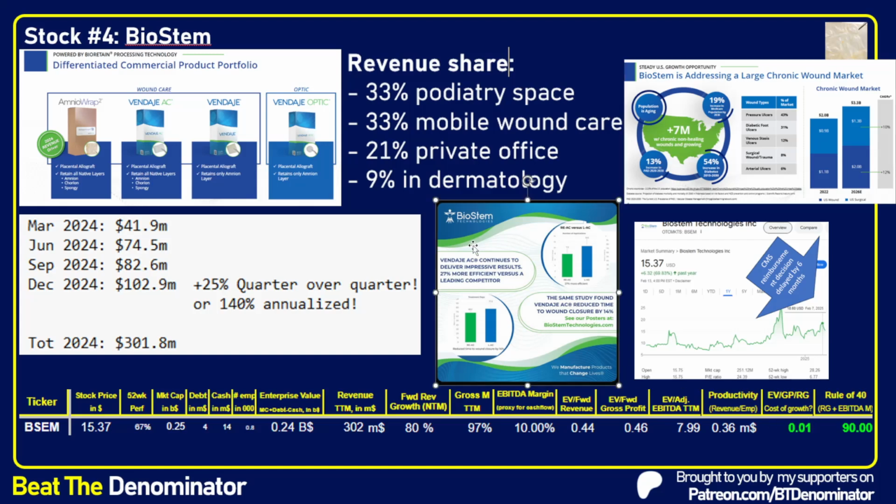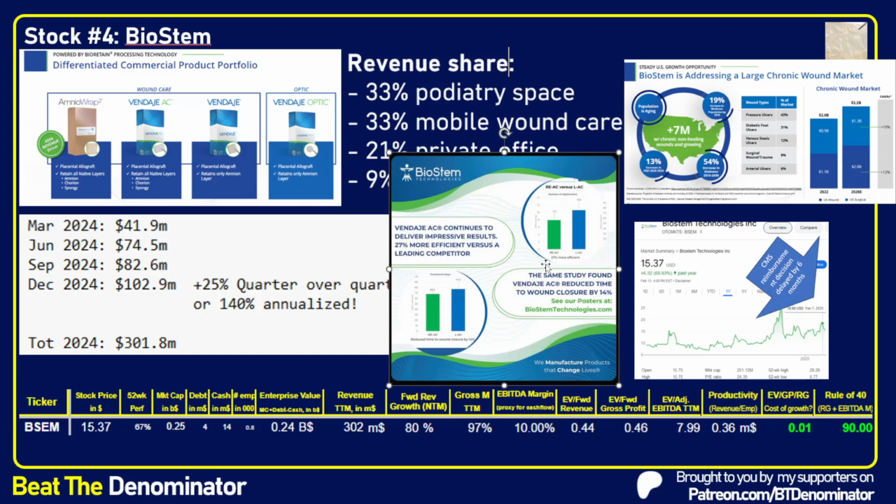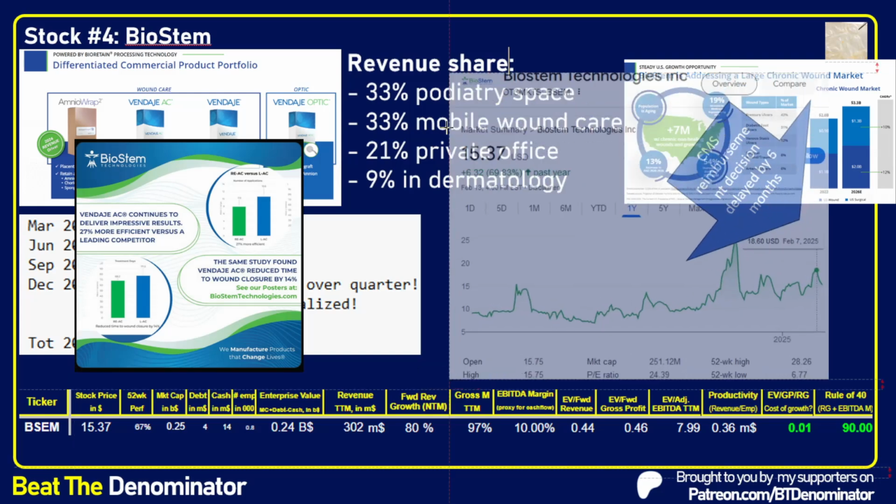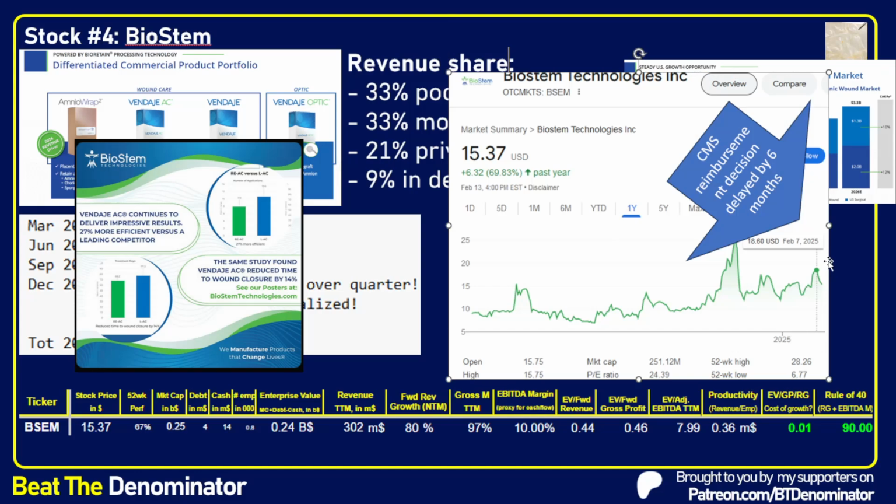Why do I talk about a risk? Well, this is where, if you know anything, in the comment section, please tell me. So there is a share of their business, a share of their products, that is rumored to be coming off the CMS, and the CMS is the reimbursement system of Medicare. And there was a decision saying they wouldn't be renewed in February. Now, based on other things that I see and other rumors and the way the stock price reacted, it seems like the decision has been delayed by 6 months, and we'll now know in 6 months. So their leading products are still being reimbursed for 6 months based on what I can find. There is a conference that happened a few days ago where the CEO spoke at a microcap conference to analysts, and the stock, of course, went up like crazy that day. I cannot find that conference anywhere.